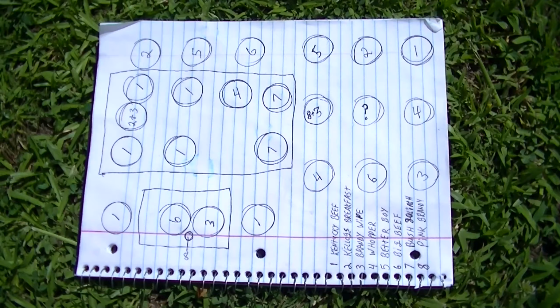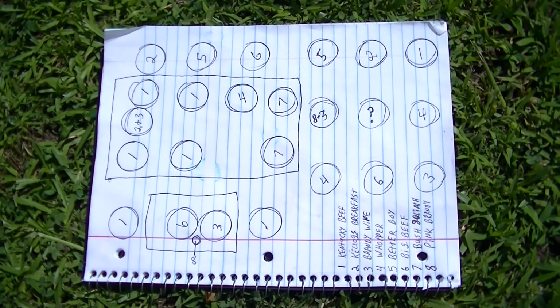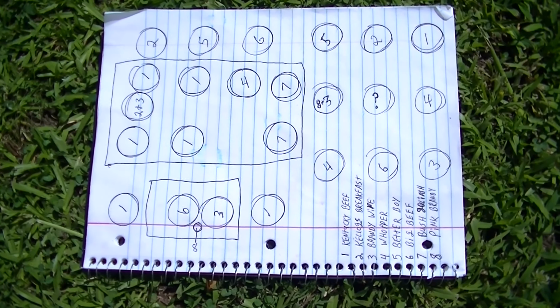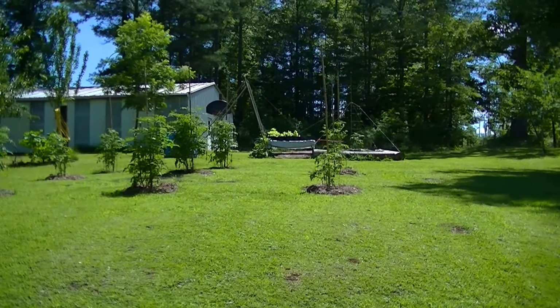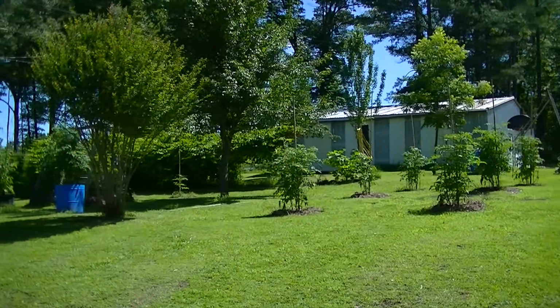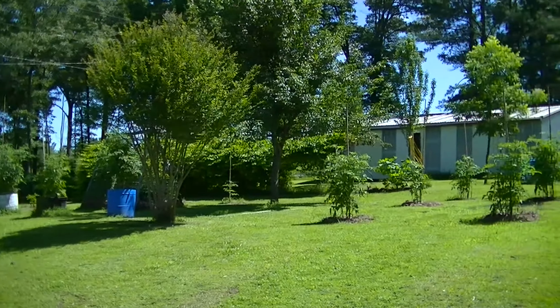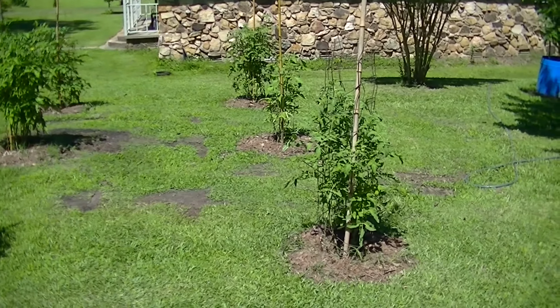Let me show you what I'm growing this year. I'm growing so many different varieties of things this year, different varieties of tomatoes and stuff, that I had to make a diagram so I could remember what each one of them was. So first off, I'll give you a slow overview of how I've got everything situated up here on my hill. And then we'll walk up and take a look at each individual plant. So we'll start off here.